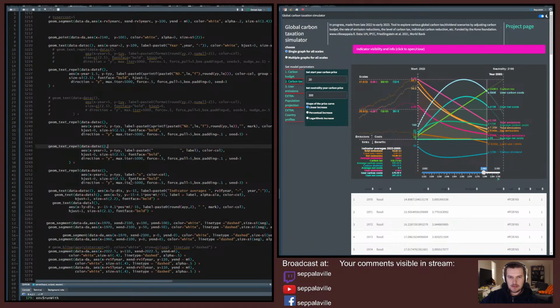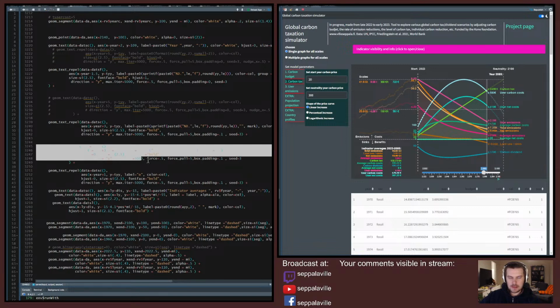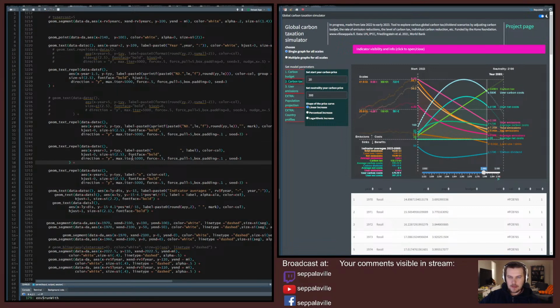In this example I have just this letter O here and I'm trying to get it to the same position as this one here, and it's not really working out.